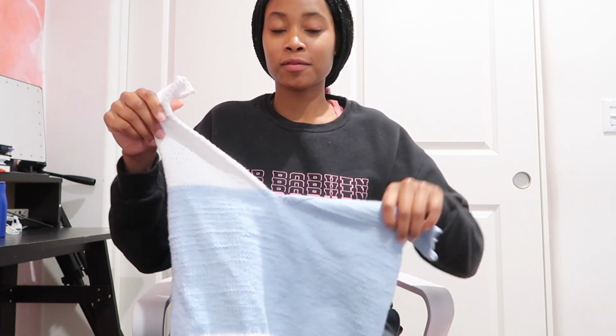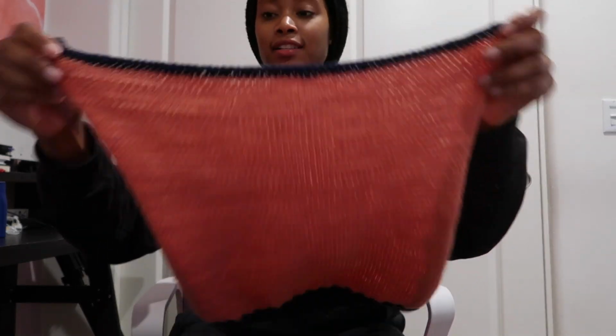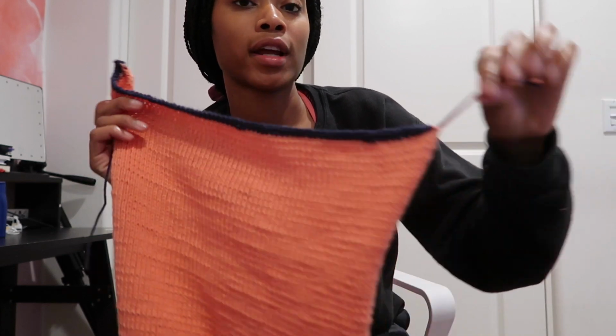Okay guys, I finished my back panel. So now I have the front panel, which looks like this, and now the back is complete. I just have to weave in these ends right here, and then I'm going to slip stitch the panels together because the pattern says to mattress stitch it together, but I know that I don't need to because I don't even do that with my crochet projects. So I'm just going to slip stitch them together so it's faster, and I know how it's going to turn out, so I don't need to do the mattress stitch, and slip stitching is easier anyway.